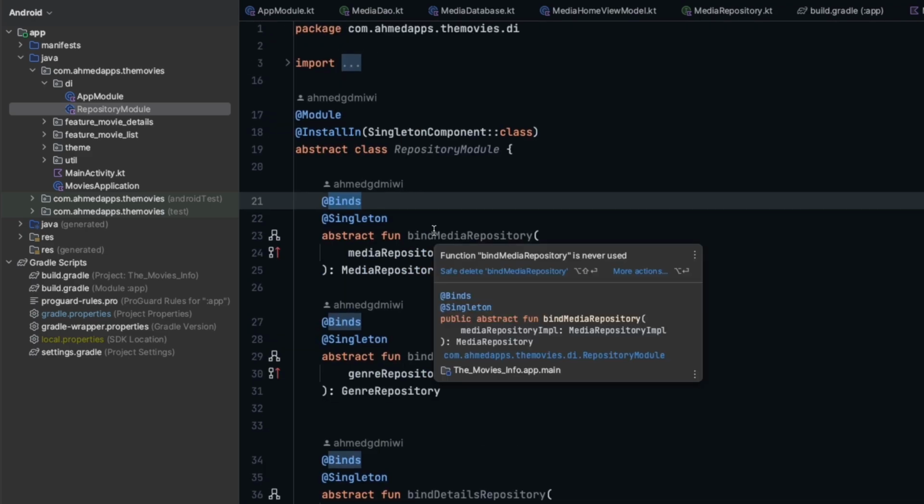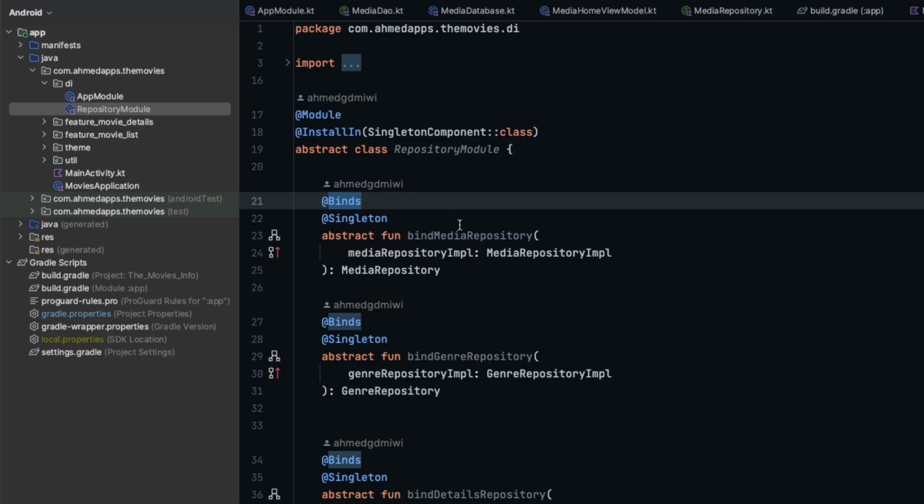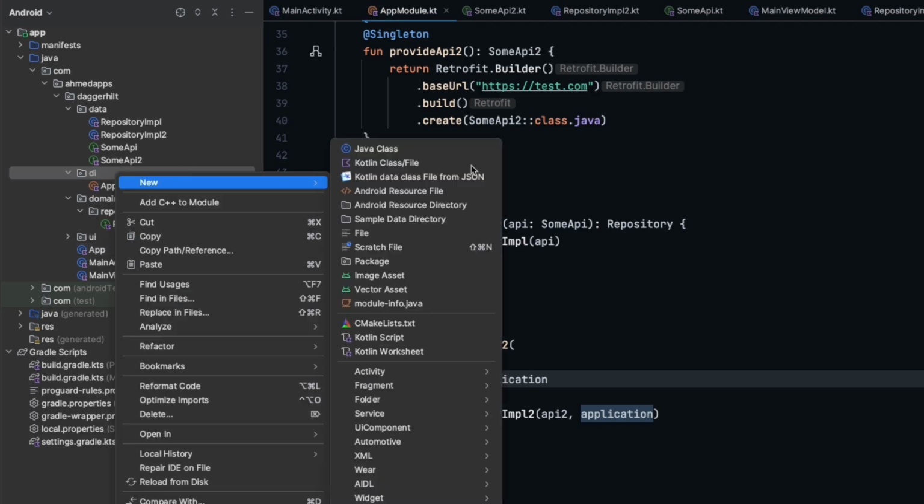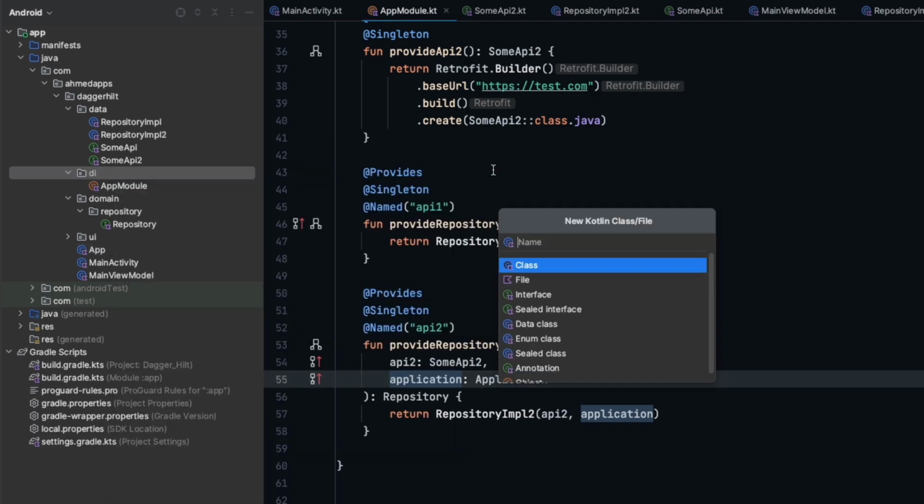That's actually a better, or recommended, way of providing repositories, even though the first way is also fine and working. It's a better way of separating things, having a module only for repositories and another one for other dependencies. Now let's do that. Let's create a repository module.